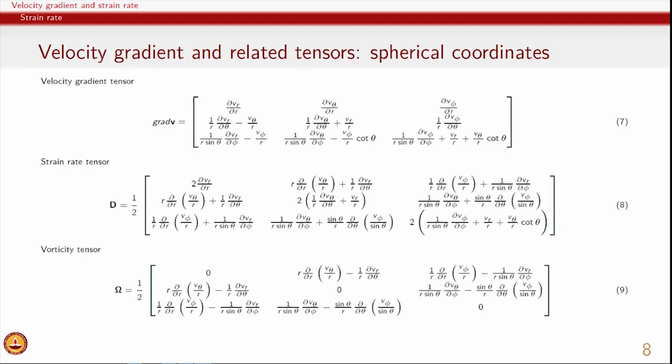So in our course, we will be interested a lot more in the strain rate tensor. The vorticity tensor tells us about the local rotation that the material is experiencing, and this is important for flows where local rotation can change the microstructure. During the introduction, we discussed, for example, glass fiber reinforced nylon, and in those cases, the glass fiber can also tumble. So the orientation of the glass fiber can change depending on the nature of the vorticity available near the glass fiber. So if we are interested in knowing the orientation of glass fibers in such a case, we should also get information about vorticity.